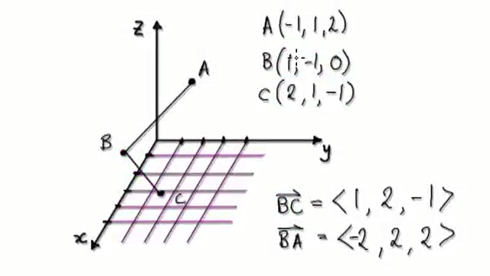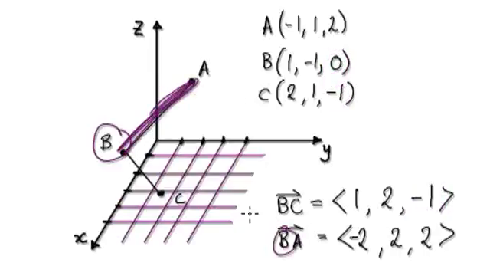So the vector will be, well, thinking of it in the x direction, I start at 1, and then I've got to move to 2. So that will mean I will move 1 in the x direction. Now looking at it in the y direction, I start at -1. I've got to somehow get to +1. So I'm going to have to move 2 in the y direction, and then looking at it in the z direction, I start at 0, and then I've got to somehow get to -1. I've got to go down by 1.